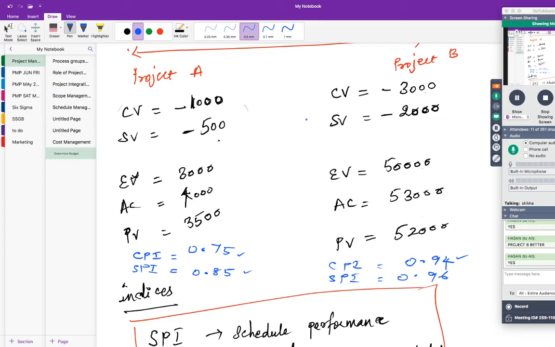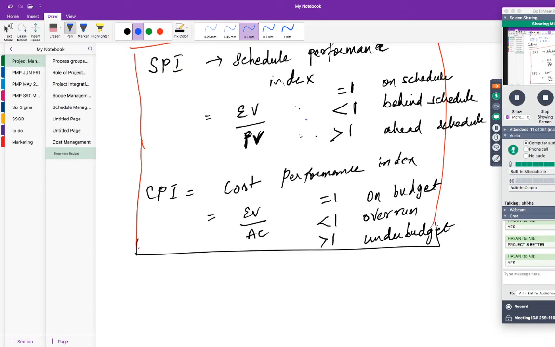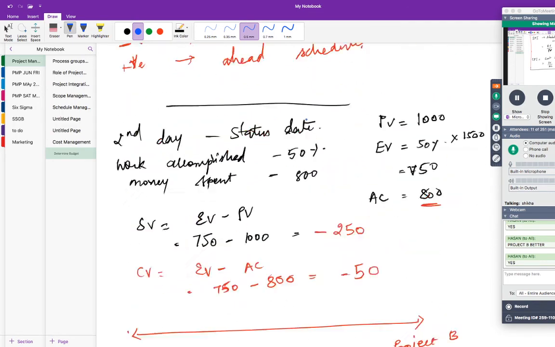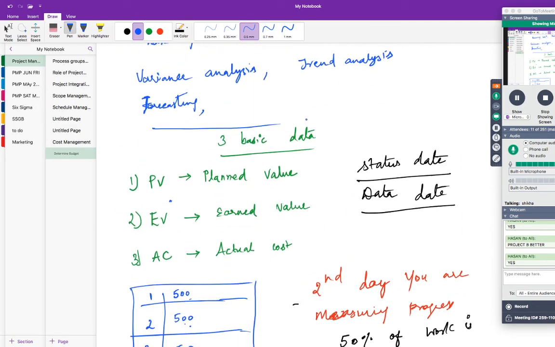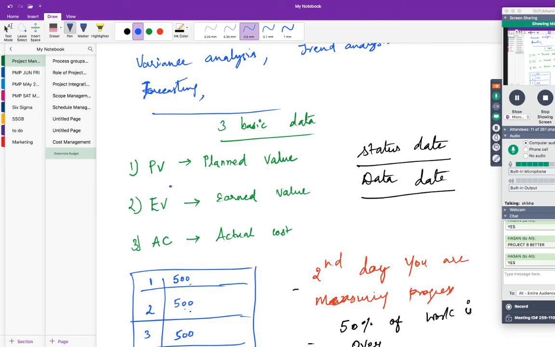Okay, fine. So let me rephrase again whatever we have seen. Let me scroll it up. I told you that there are some traditional classical terminologies for planned value, earned value, and actual cost. So what are those classical terminologies? You need not even remember the definition. If you know the abbreviation, that abbreviation itself will tell you the definition.